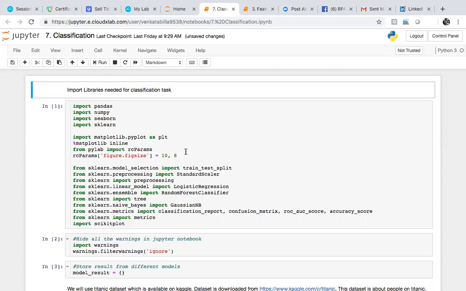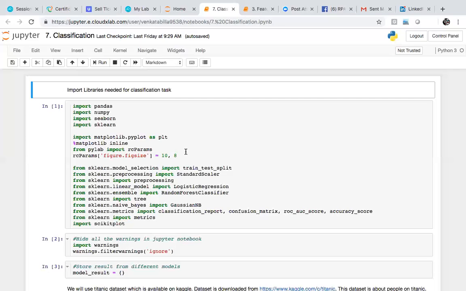When your target variable is categorical, then most of the times you can go for classification, like pass the exam or not, yes or no, spam or not, good or bad. The target variable, which is the dependent variable, is categorical.